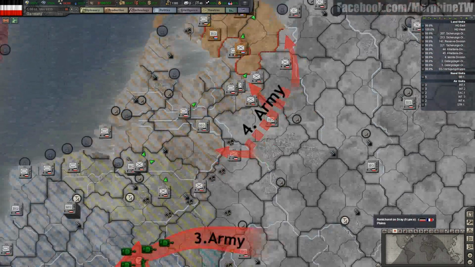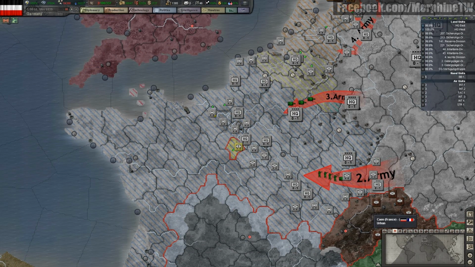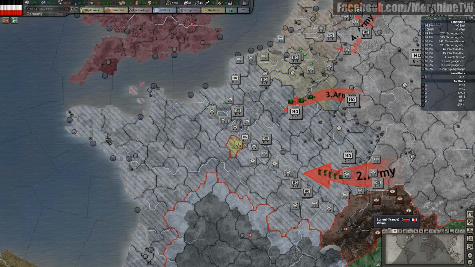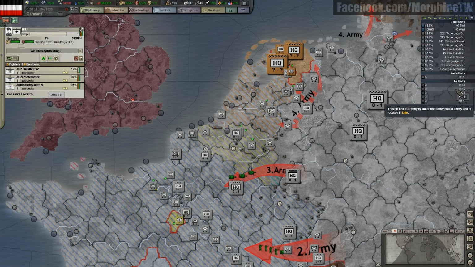But to prevent that, and to prevent the salvation of France, I must set up a huge defensive perimeter, especially in those important ports and airfields. I want to defend all this western and southern border, because allies will do a lot of bombing, and what is most dangerous is invasions. So let's see how much air units do I have. Air wings, actually.